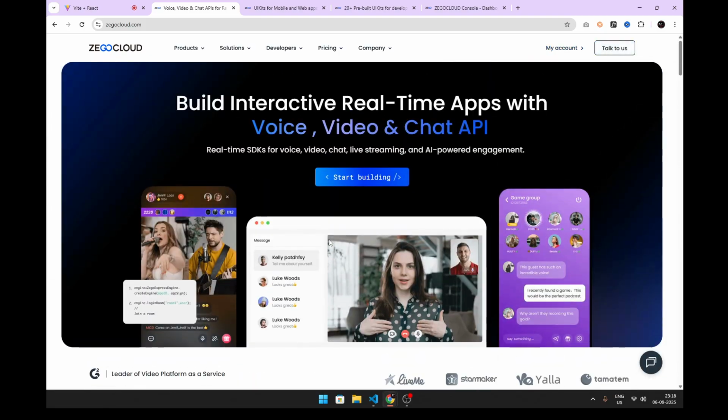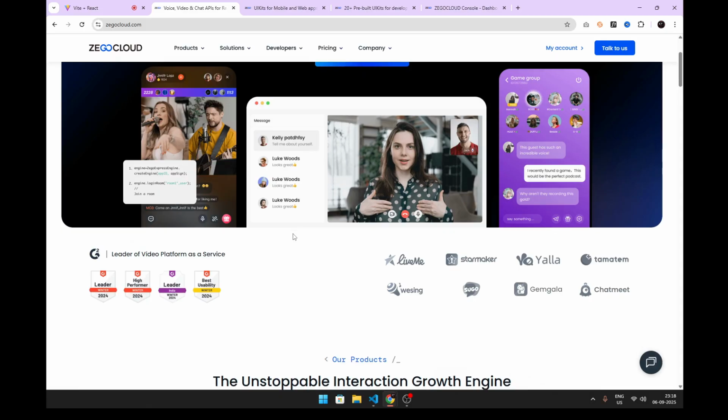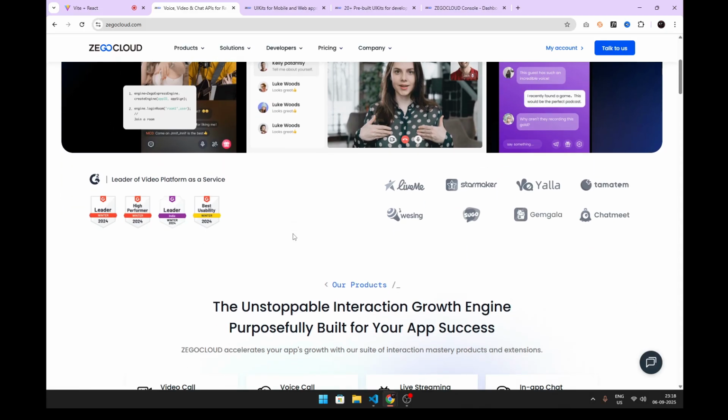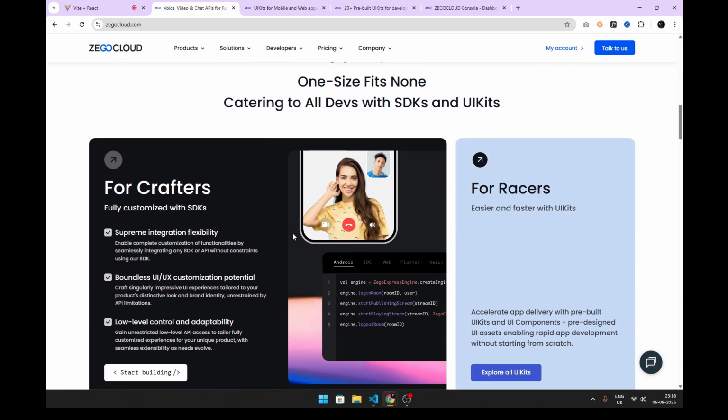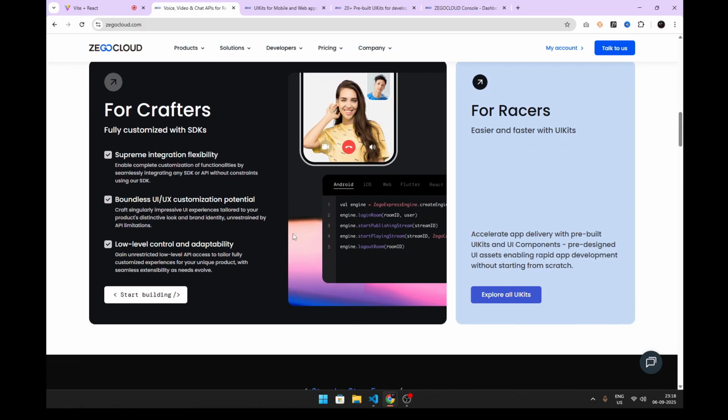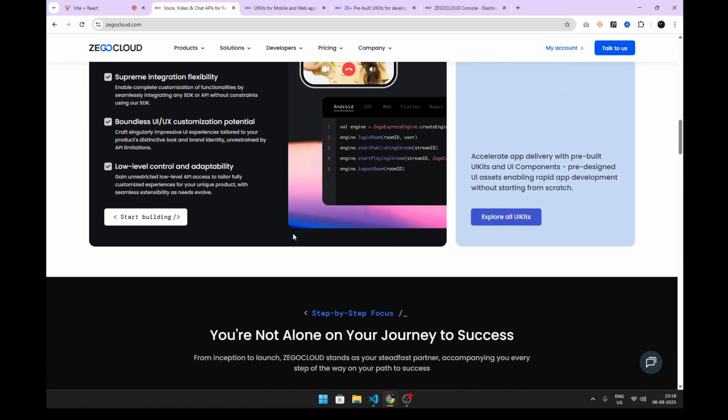If you're tired of building a video calling app from scratch, you need to write a lot of code and it's very complicated. Like you need to handle a server token, WebRTC authentication and many complicated pieces of code that can take days or even a week or maybe a month also. But with the help of ZEGOCLOUD UI kits, you do not have to do all that.